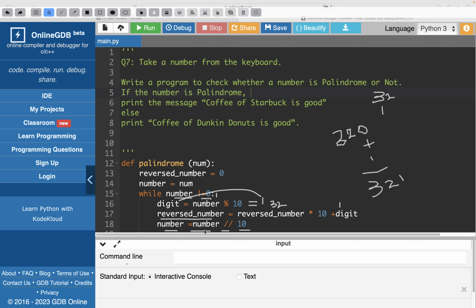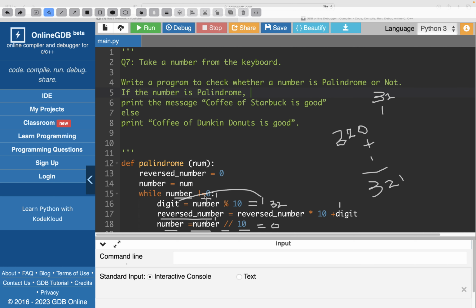What is number now? Number is 1. 1 divided by 10 is basically 0, because 1 is smaller than 10, so you get 0 as the divider, and the remainder is 1.